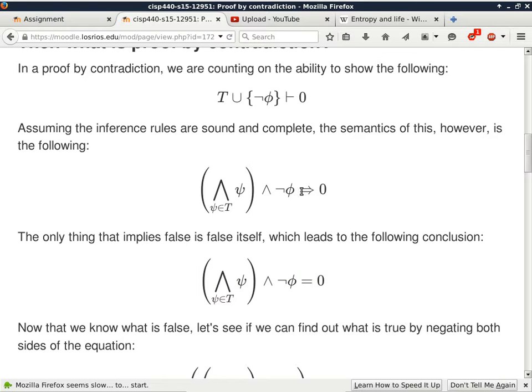Because in order for something to imply false and still have the implication itself be true, the left-hand side, whatever this big chunk of well-formed formulae is, has to be false. Are there any questions about this step?